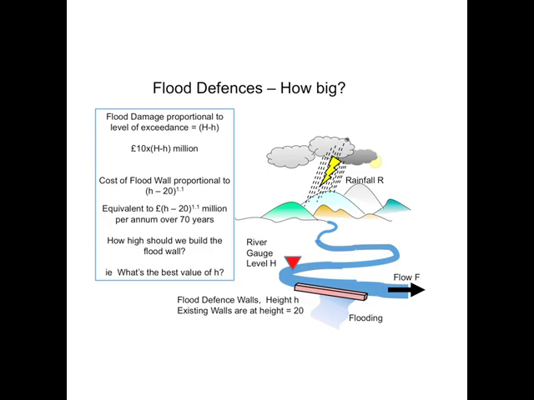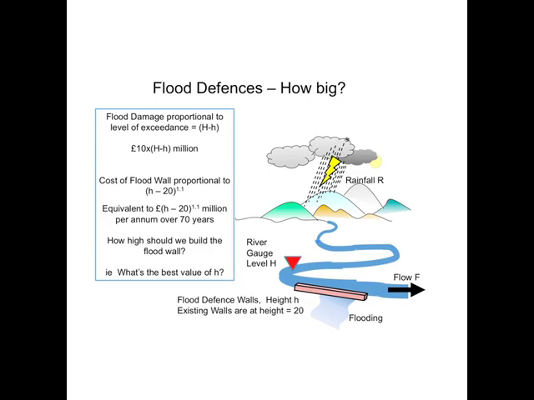And I can work out by looking at some past records that the damage is obviously proportional to by how much the real river level is higher than the flood wall level. So I'm going to assume, just for purposes of today, that it's 10 times the height difference, but measured in millions of pounds. So that's the damage that will occur every time the river goes above 20 metres at the moment, because that's the level we're at the minute. We'll get 10 times that difference, and if I increase the height of the wall, obviously the damage will be less. So you think, well, how big should the wall be?